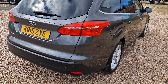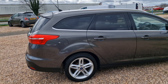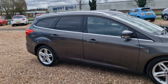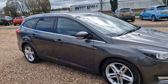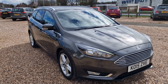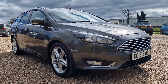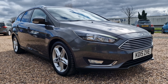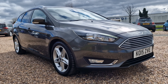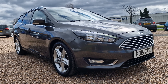So there you have it folks: the 2015 on a 15-reg Ford Focus with a 1.5 TDCi engine, Titanium trim, Euro 6 with stop-start, good mileage, and a fantastic service history. Available with us here in Corby, Northamptonshire at AT Car Sales. Give us a call on 01536 263 876 — it'll be myself, Andy, there in the office. I'll look forward to hearing from you soon. Thank you and goodbye for now.